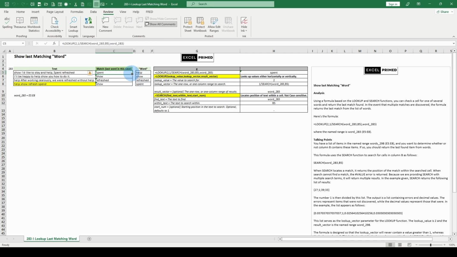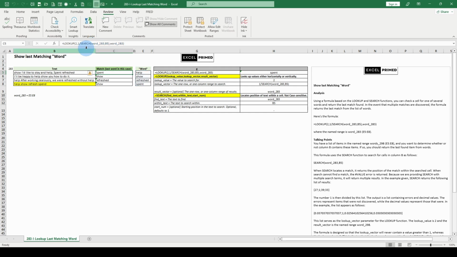What does this represent? Go back here. Lookup vector, F9, our word. Here we have the search, and we have, well, 27. What is it? If you start from left to right and you count 27 characters, that's going to be help. Look at the next one. 1. Well, show. S. It found S. Show. And so on and so forth.